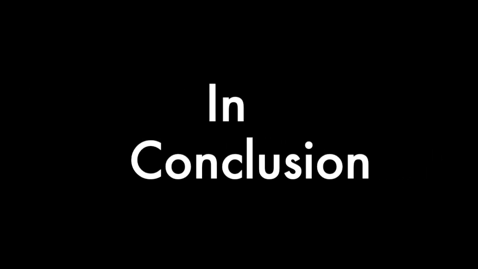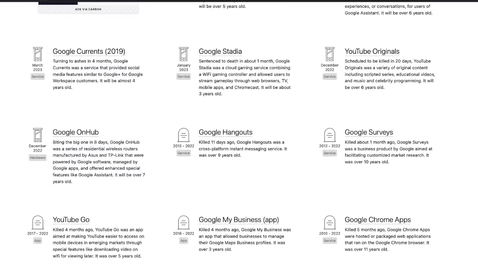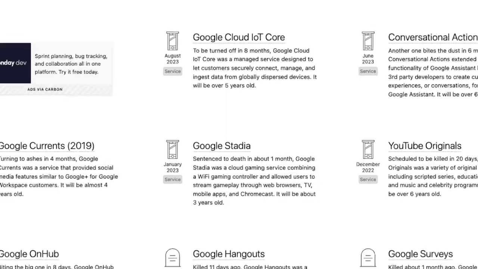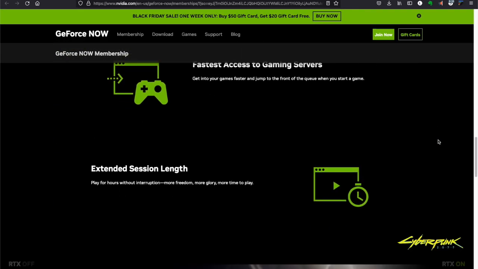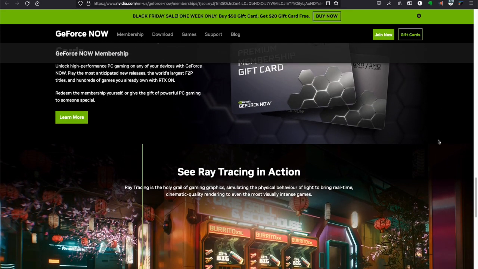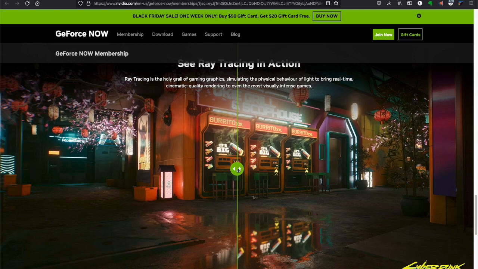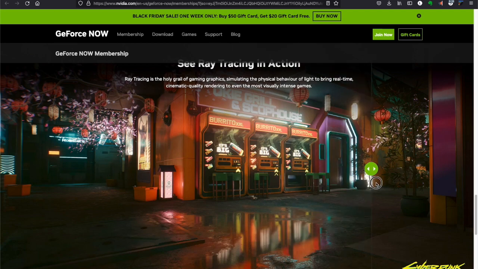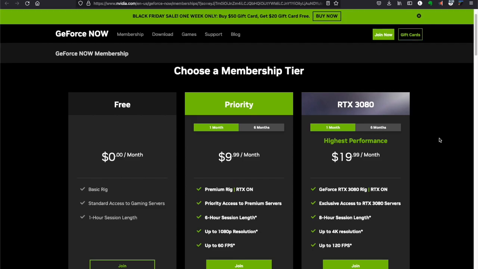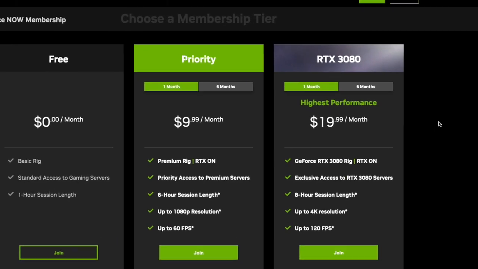So in conclusion, GeForce Now versus Stadia. Well, do we really have a choice to choose as one, seeing the graveyard very soon? In all honesty, though, GeForce Now has definitely come a long way over the years. They used to be having more performance issues from reviews I've seen. There was less of a selection of games. And it's great to see that they've been continually improving. So I would say the priority tier and above is definitely a great replacement for Stadia.